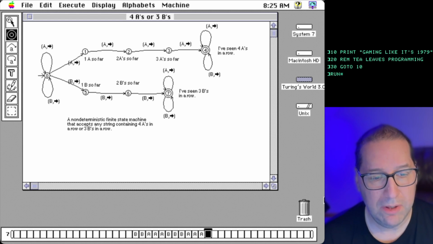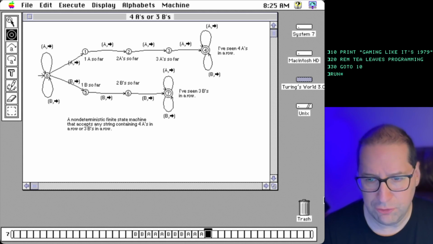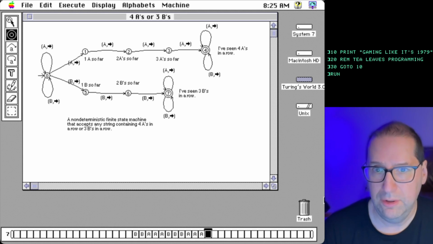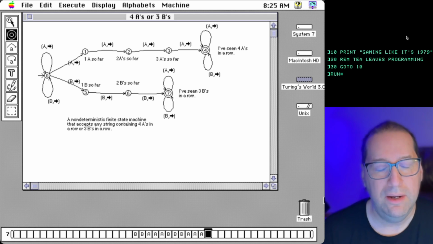The same authors also did another book, and I'm going to get this wrong. It's called Tarski's World. And let me look up the description, because I know if I try and describe it from memory, I will get it wrong.